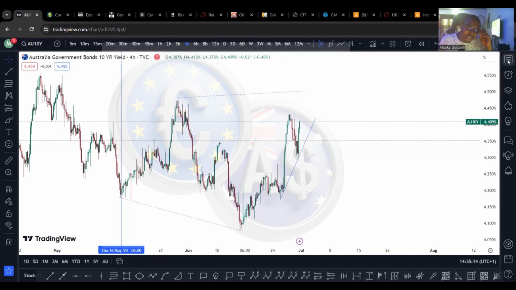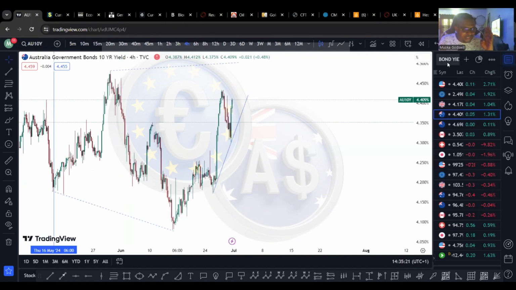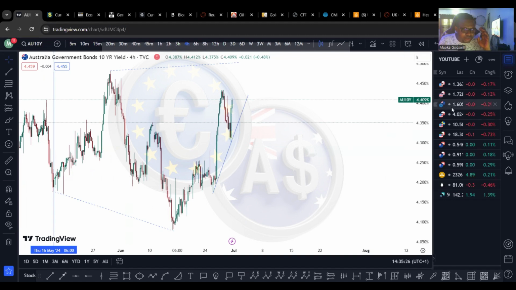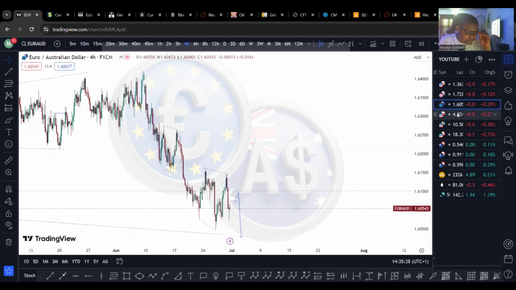And inflationary pressure coming into economic data, we have already seen on the economic calendar. That is why I think Euro AUD is expected to push to the downside, right?